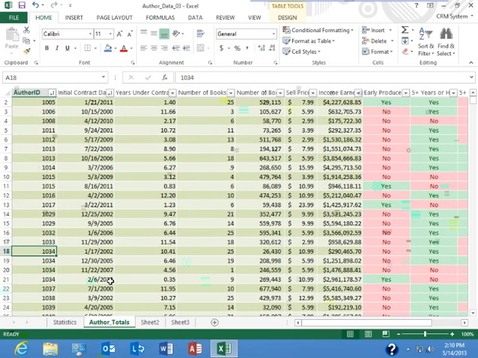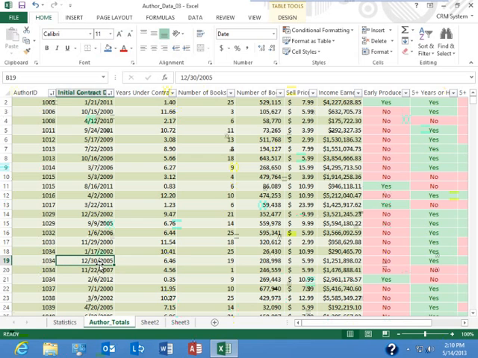Oldest is first. Now the reason we did that is because the Human Resources Department wants us to get rid of duplicates, but they want us to keep the oldest record. And so when you do a deletion of duplicates, it keeps the first one. So if we sorted by oldest, that means that it's going to keep the first one it encounters, which is the oldest contract date, and that's going to fit our criteria.